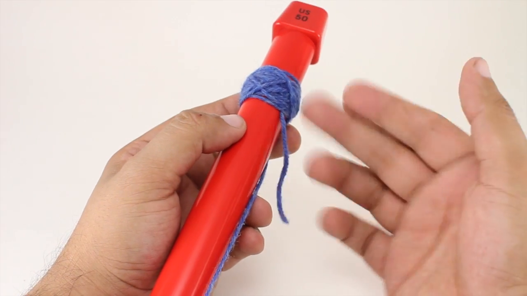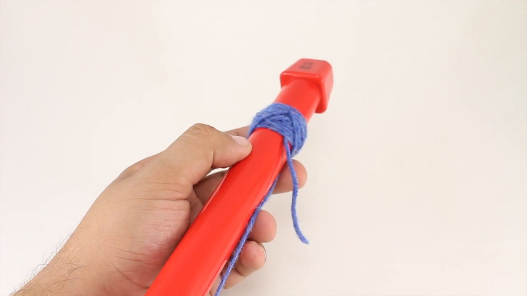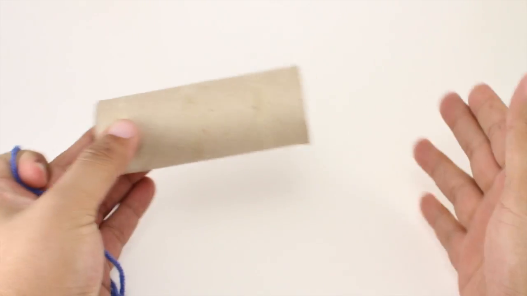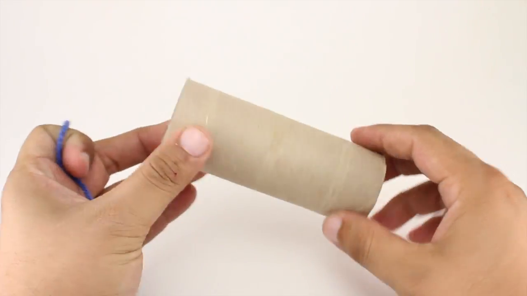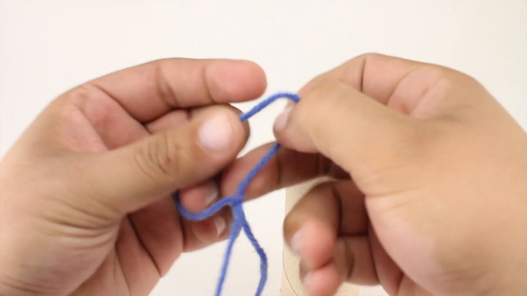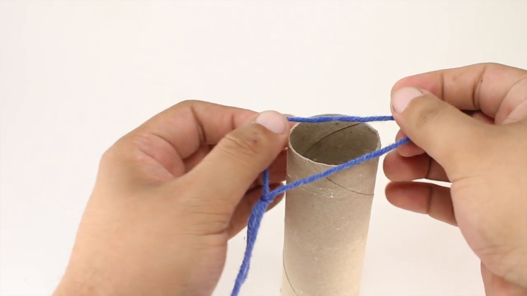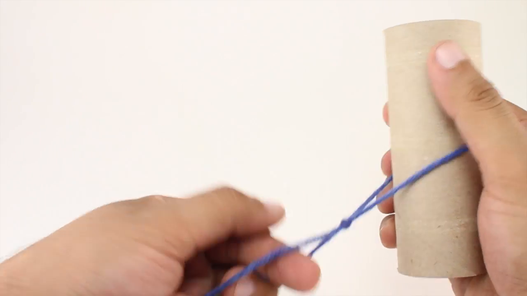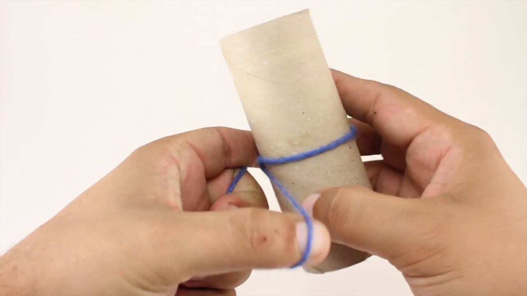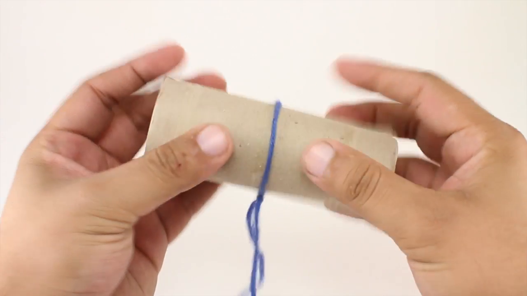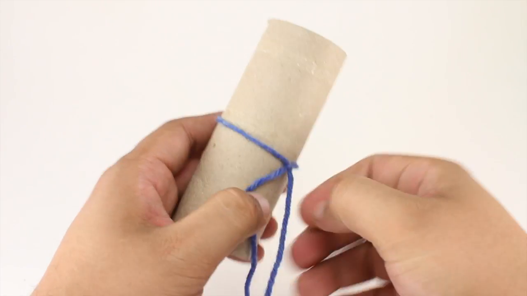It will look very similar to this ball here. Now, if you don't have a big needle like this, you can use something like a toilet paper roll or paper towel roll that you're done using. We can take our slipknot again, make sure that's really big, and just loop that over. We want to bring it right about into the middle of the roll. We don't want it to be too tight because we don't want to crush the cardboard.